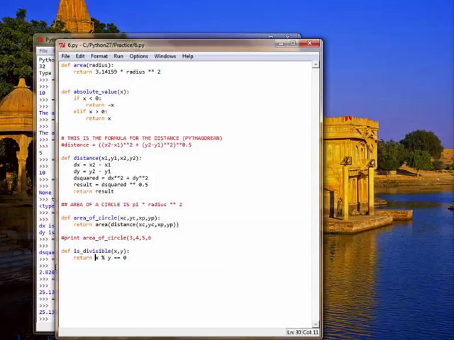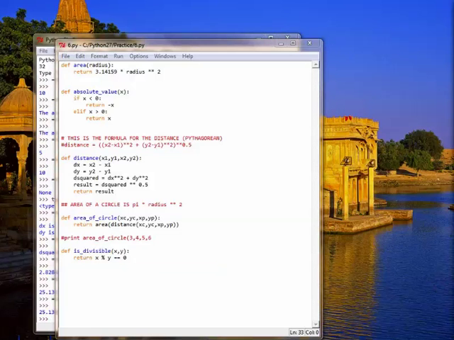If it is not divisible by y, then x modulo y equals 0 evaluates to false, and you return that value. This gets your job done.